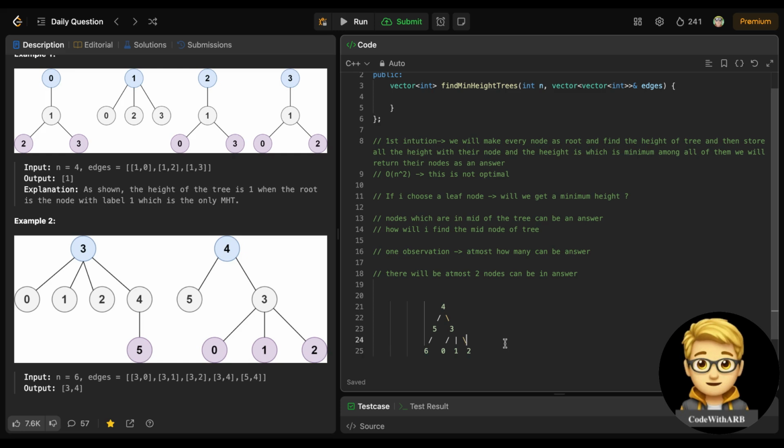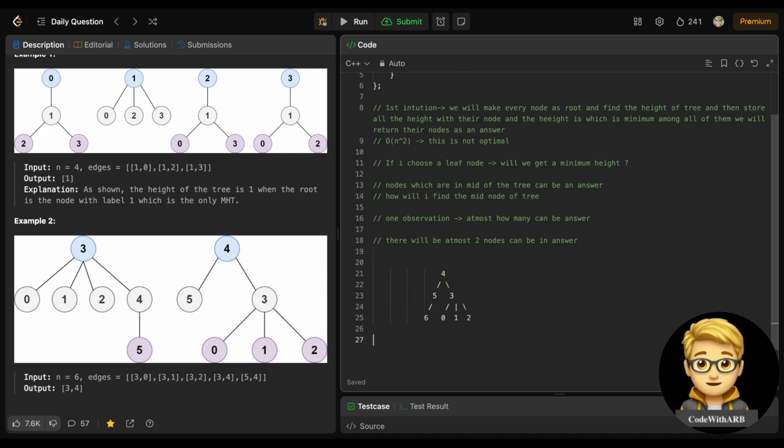if you write on pen and paper and make a graph of this, you will find out that we will cut out starting from the leaf nodes, and the leaf nodes which are left, and again if there are leaf nodes left, we will cut out those. So this is something like topological sorting. What do we do in a topological sort?